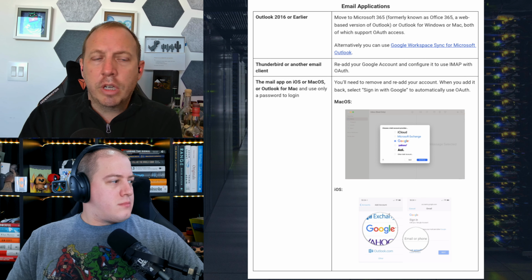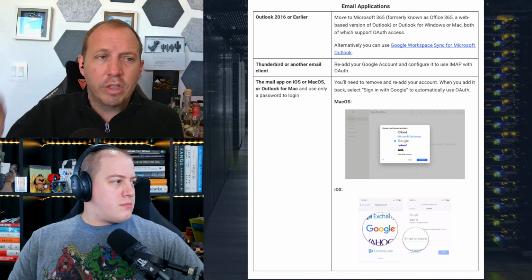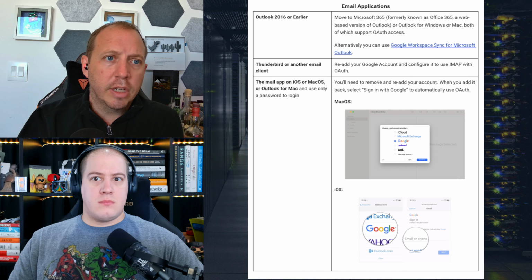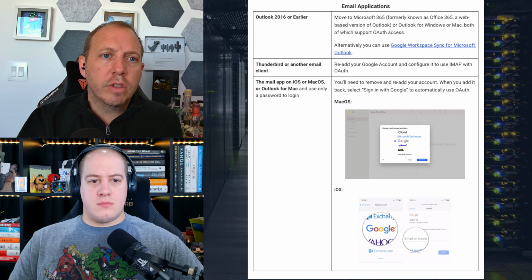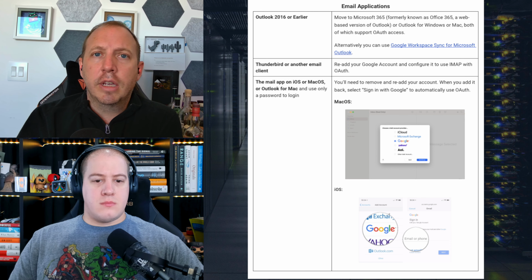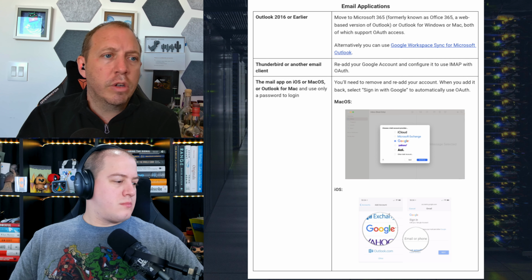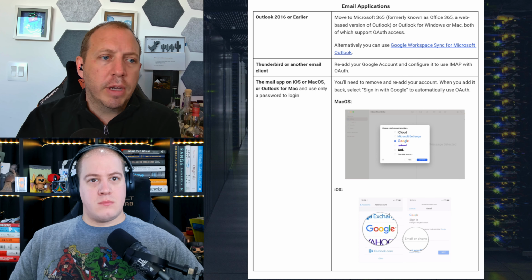Also some information here about end users and access through older Outlook and Thunderbird clients, things like that. Different calendar and contact application details, as well as other applications. And also there are some links here for developers on how to make updates for those applications and transition over to that more secure OAuth connection. And this is going to impact all Workspace customers.